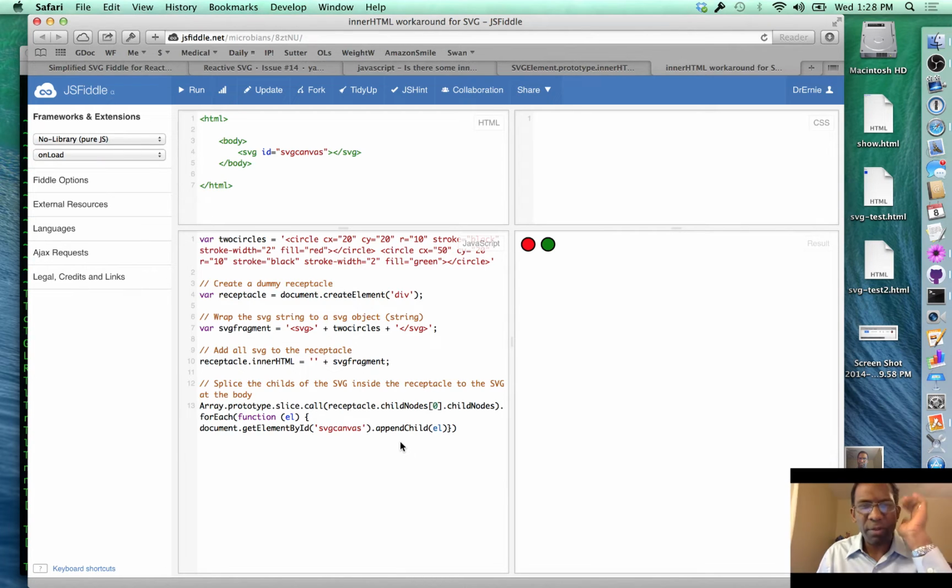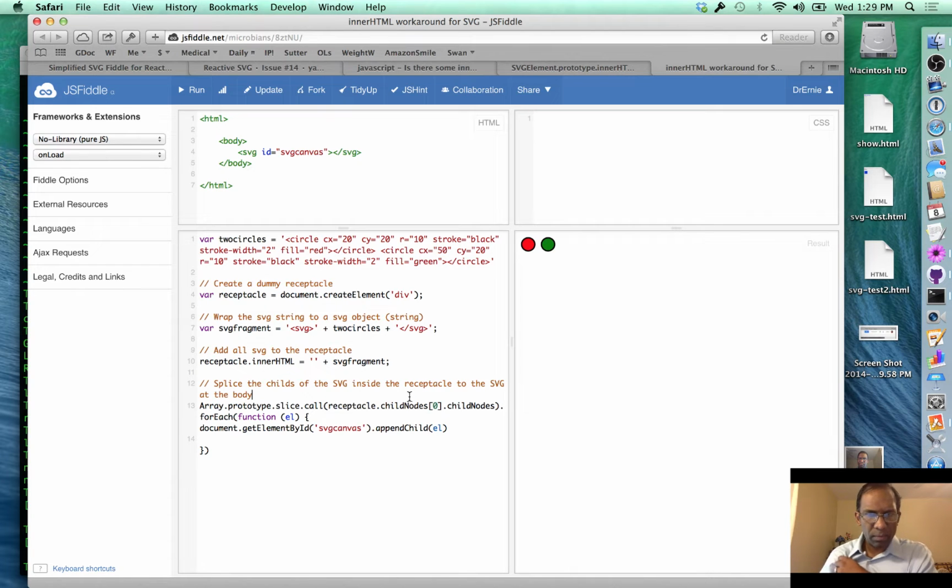Those don't look like they're ever becoming HTML as far as I can tell. Receptacle, child nodes, 0 child nodes.